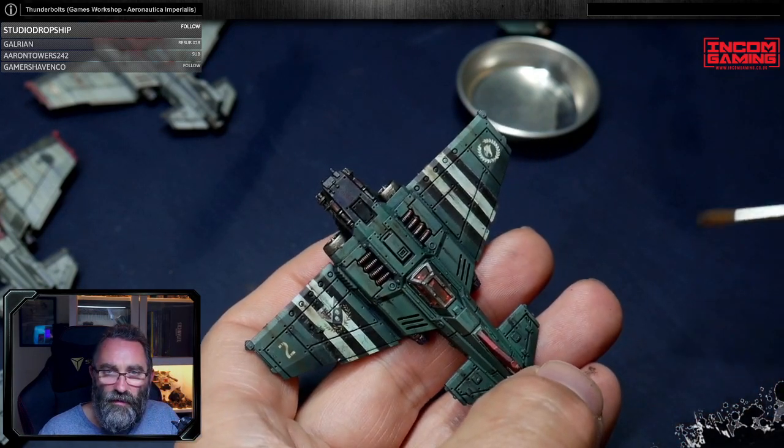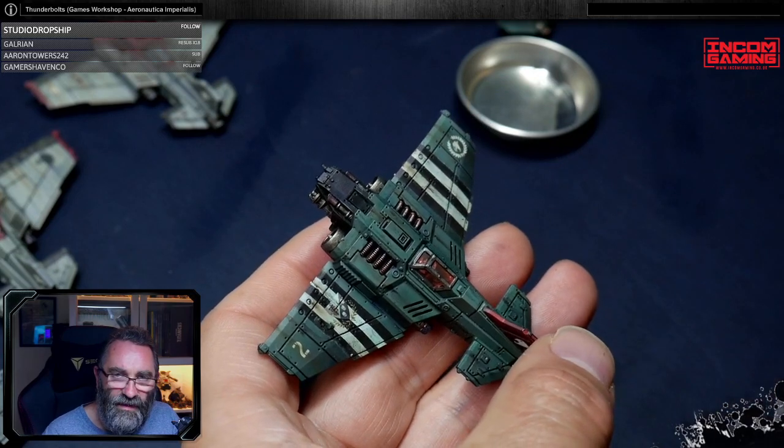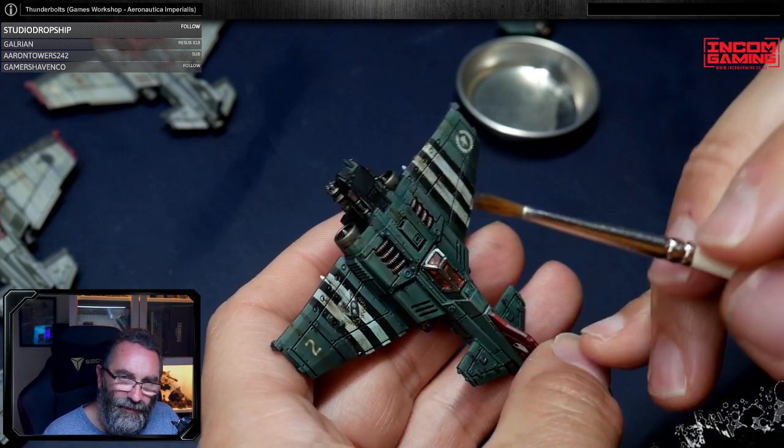We also don't necessarily want them all the same length, otherwise it looks a little bit too contrived.